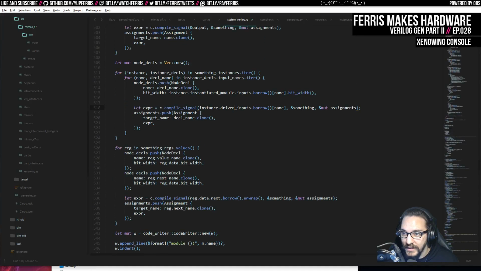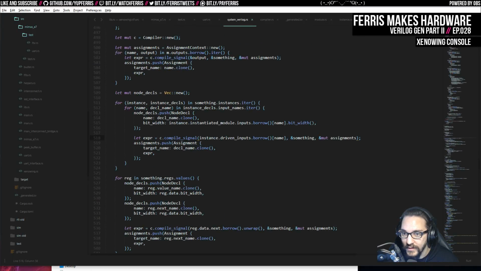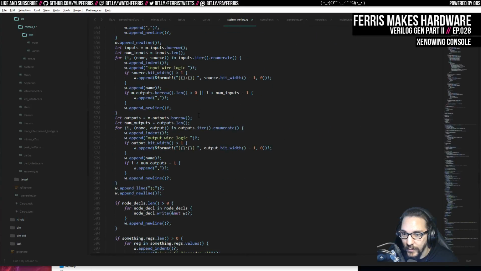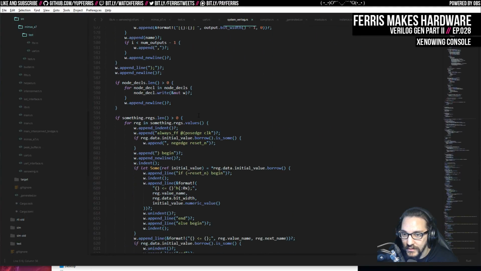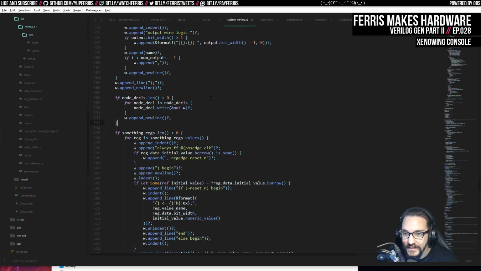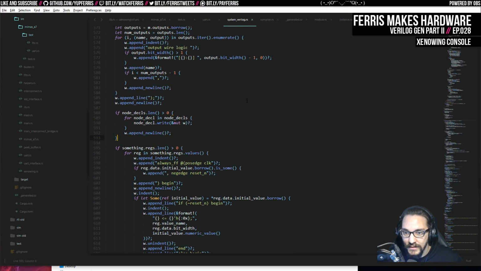Yeah, so here we compile all these expressions and everything for this instance, and then later we want to generate the code that will actually contain the instance. So we'll do that here.